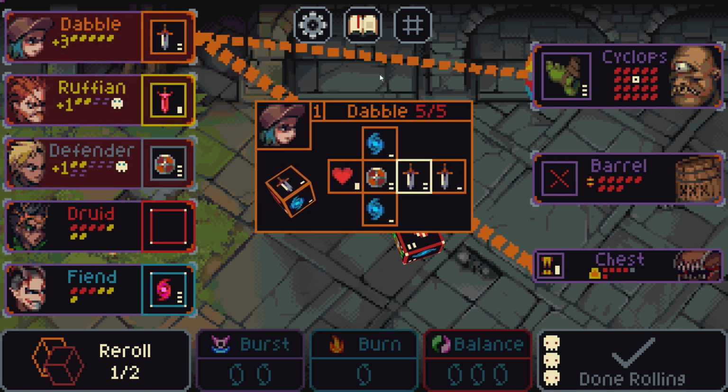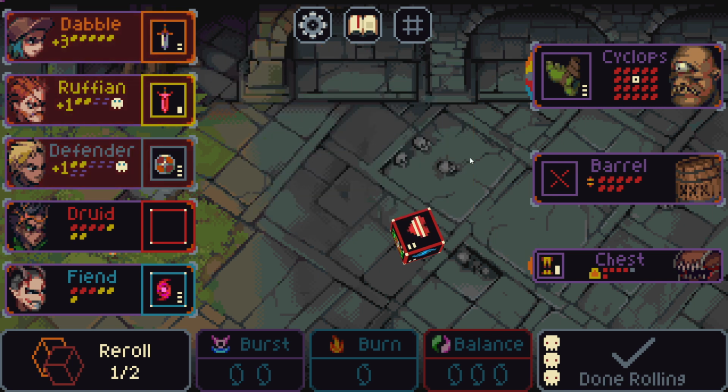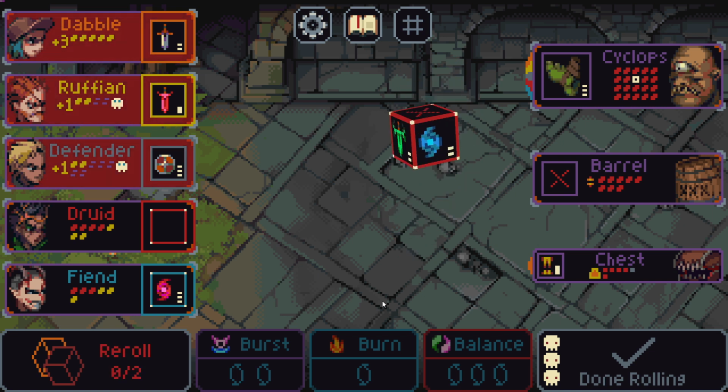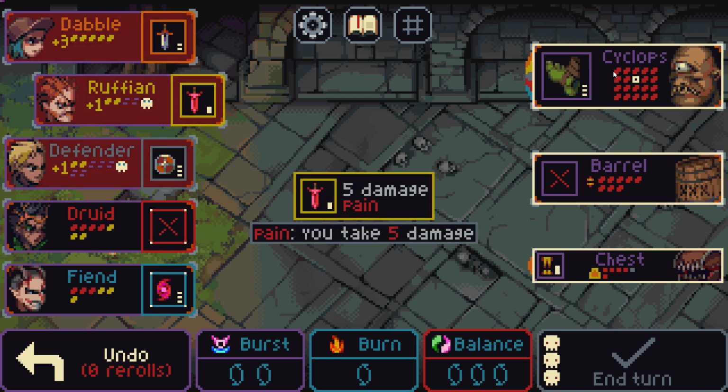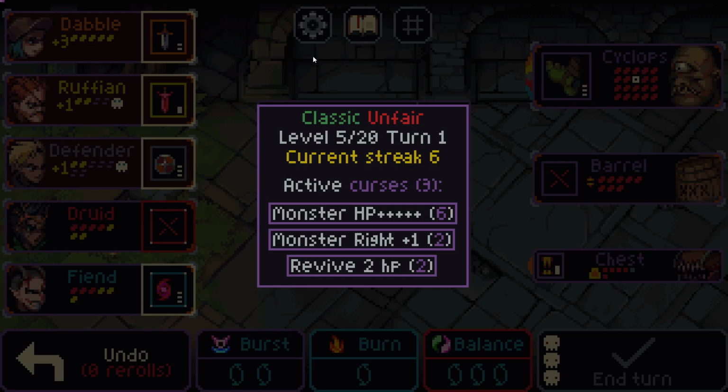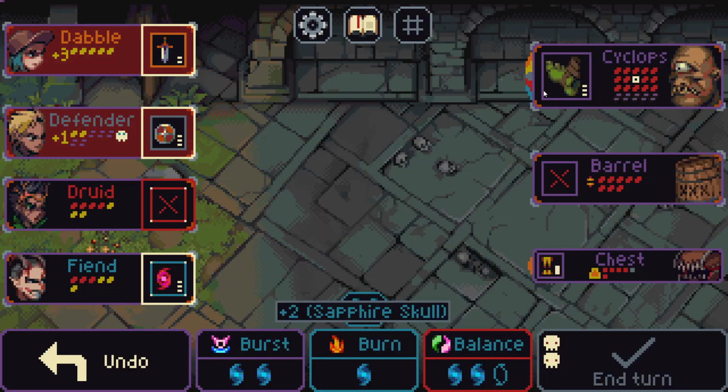Wait, is the Dabble just dying this turn too? I don't know if we can kill it. We could stop the Cyclops. Alright, let's go. Give me a good roll. Dude, this freaking game. Oh my gosh. You're only 5 damage, right? Yeah, we never even consider attacking you.